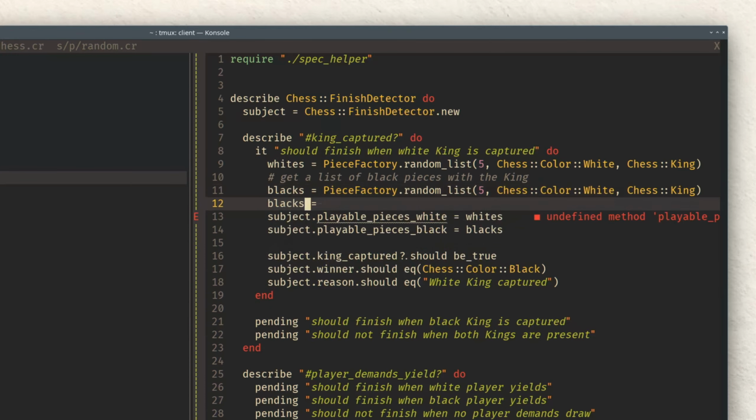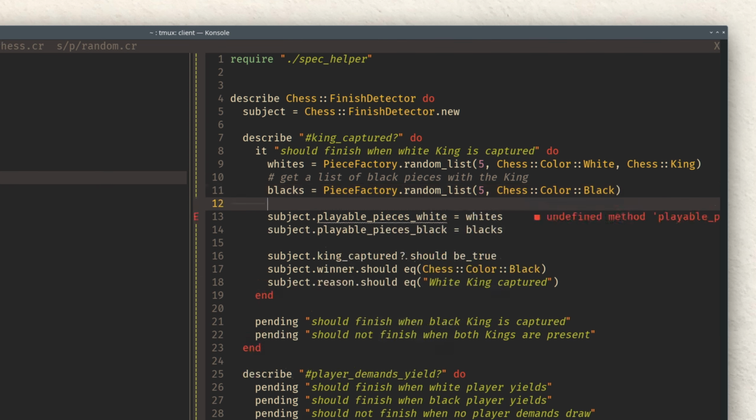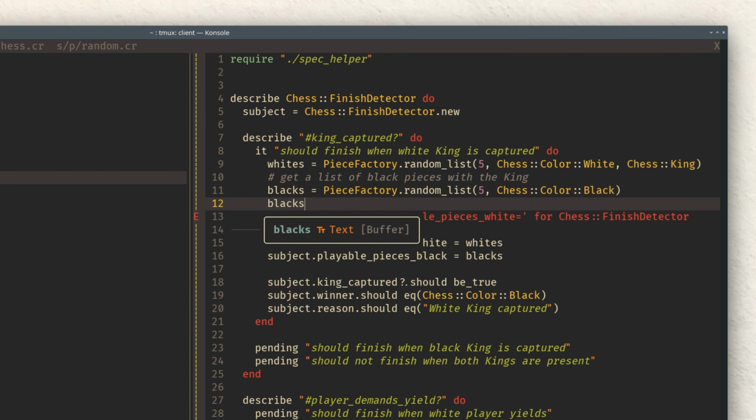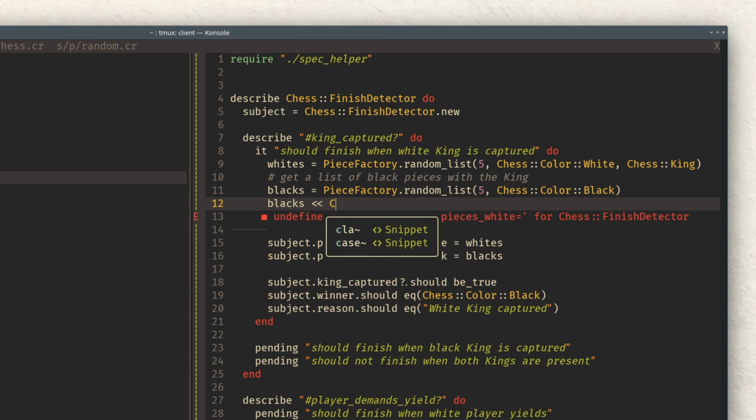In that case, we don't want to skip anything. And we are going to append manually the black king to that list. It could happen that we had 2 or more kings in that list, but we don't care.